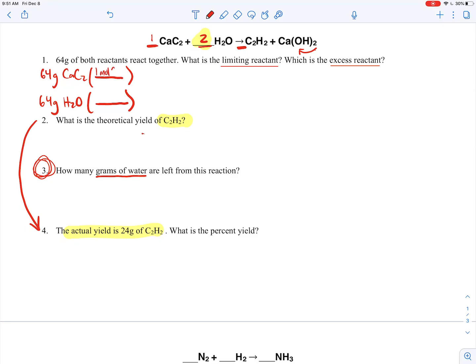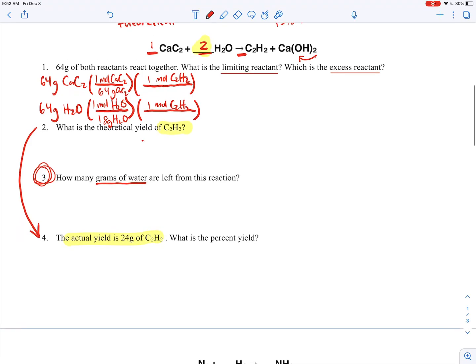Again, first step, divide by the molar mass. Here I'm rounding off the molar masses just to make it a little easier. And then again, the second conversion is going to be multiplying by that mole ratio to get moles of product, in this case C2H2. So, got to be careful with the water. There is a 2 for water. If I look at my chemical equation, it's highlighted here. And then for calcium, CaC2, that's still 1 mole.